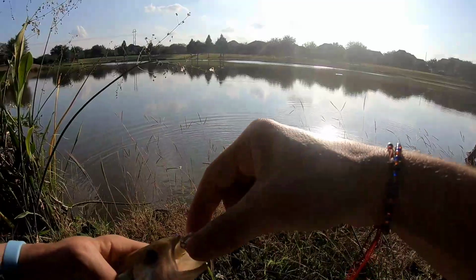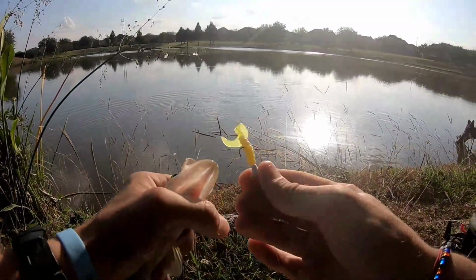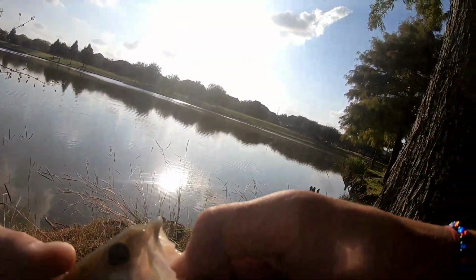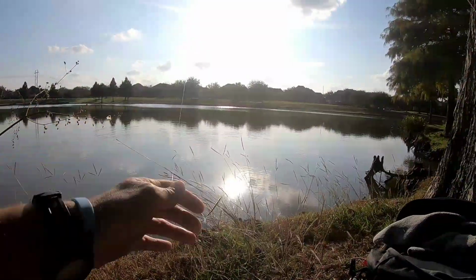Nice. Nice little bass. Tiny. These are all tiny fish, but they are perfect for what we're doing. Beautiful little fish. Came right out of one of these cypress trees, right out of the root systems. There he goes. All right, we're going back on this dock again.